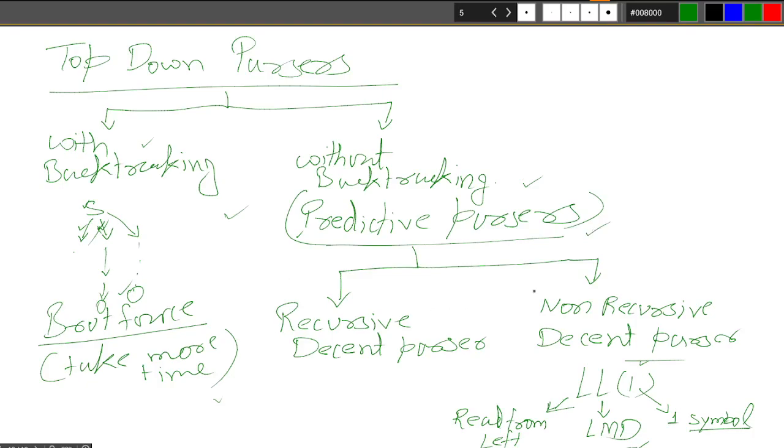There are two ways of doing this. One is recursive descent parser, another is non-recursive descent parser. In case of recursive, you will have recursive calls to the symbols which are further derived, and in case of non-recursive descent parser, you will have some tabular structure where you will store some information and you will use some algorithm on the basis of which you will decide which production is good. Okay, this was the story of your top-down parser.